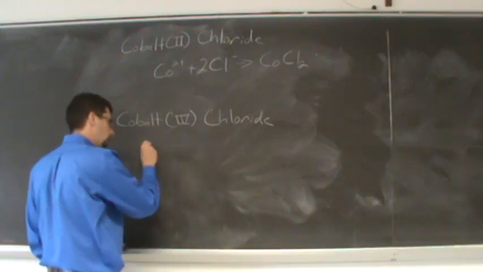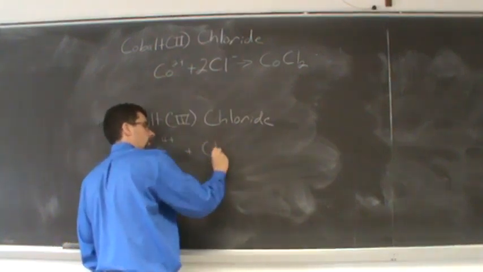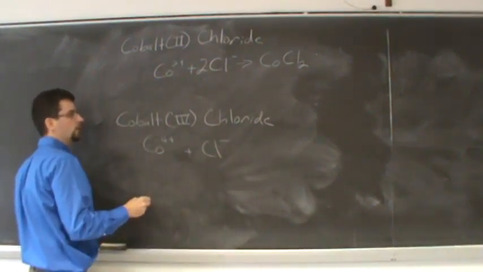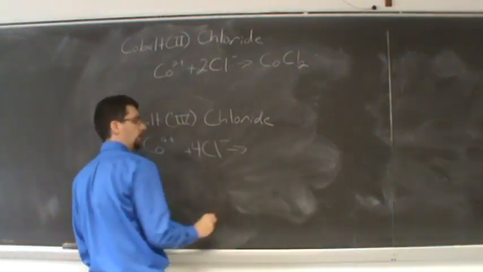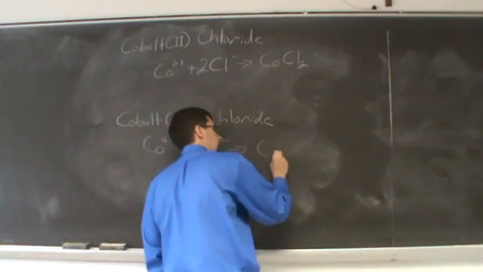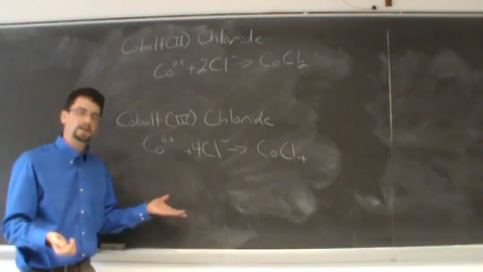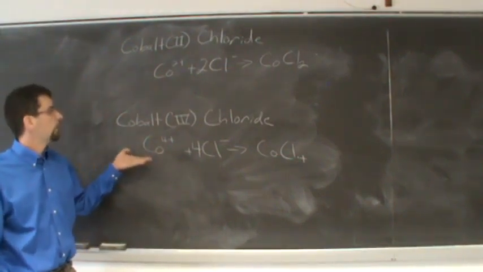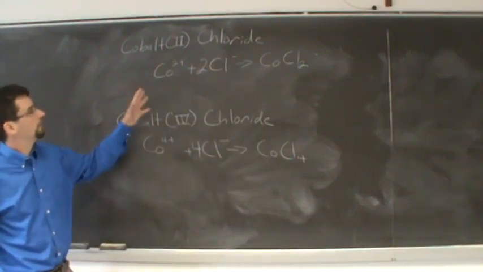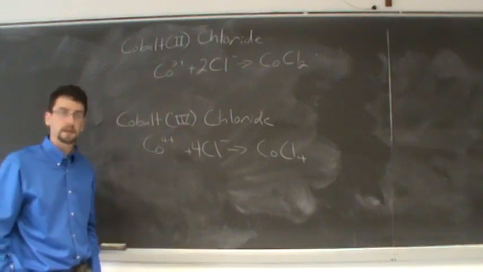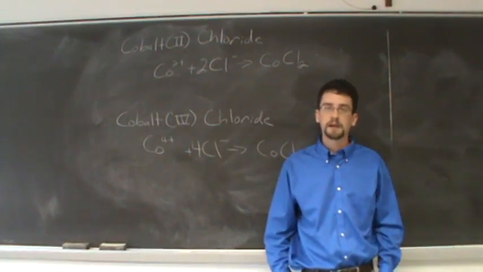In the case of cobalt 4, that's where we have a +4 charge on the cobalt. We again have a -1 charge on the chlorine. We know we're going to need 4 of these chlorines to balance out cobalt. So the formula for cobalt 4 chloride is CoCl4. So again, with transition metals, the oxidation state is important for the naming and figuring out the stoichiometry related to that cation in most cases, or that oxidation state. So hopefully you have a good idea about oxidation states now.